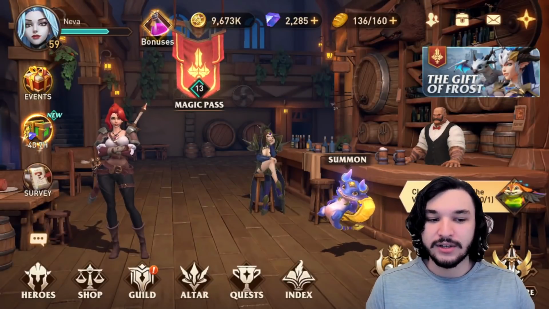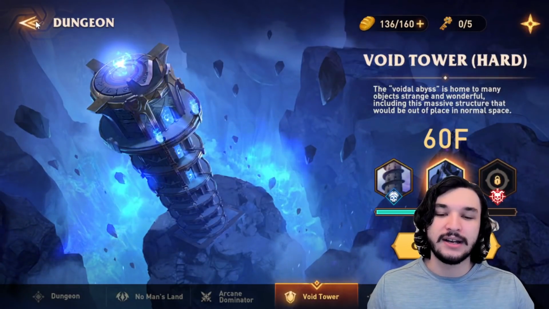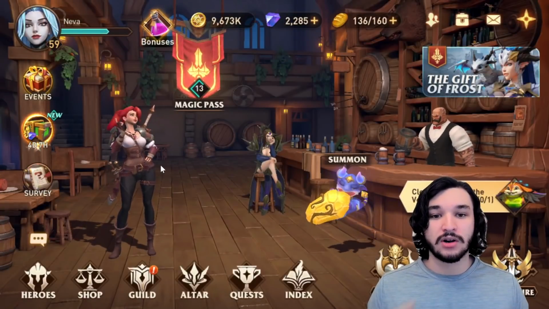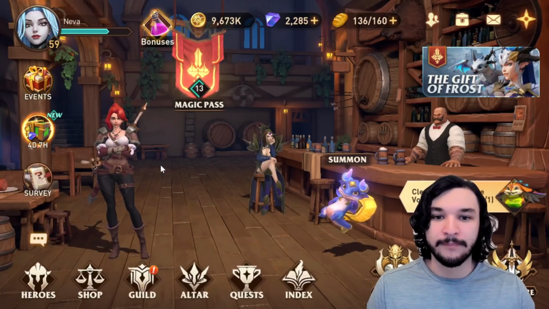And at the end, we're going to try to do some Void Tower stage 60. Hopefully this gear cleanse will help us beat that stage. It is very RNG dependent. So currently, either we're going to have to run a ton of runs with the current gear, or we can just upgrade our gear and hopefully limit those RNG factors down quite a bit. So we're going to jump into it.